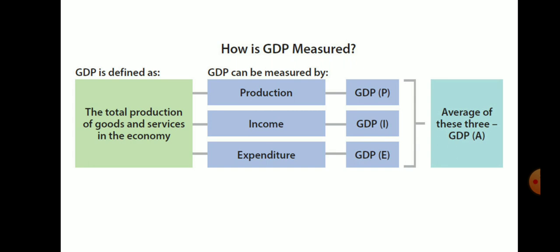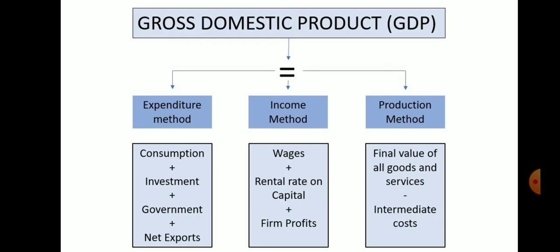How has it been measured? It has been measured with 3 types of methods. One is the expenditure method, the other one is the income method, the third one is the production or value added approach. We'll move on to the calculation. First, let us see the expenditure method. The GDP is measured by adding all the expenditure on final goods and services produced in a country during a specific period of time. A very simple calculation: what all the expense has been done by the nation.